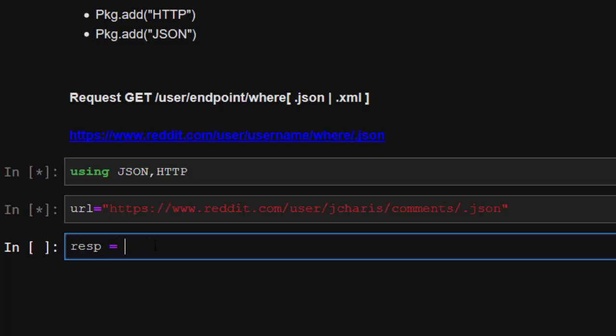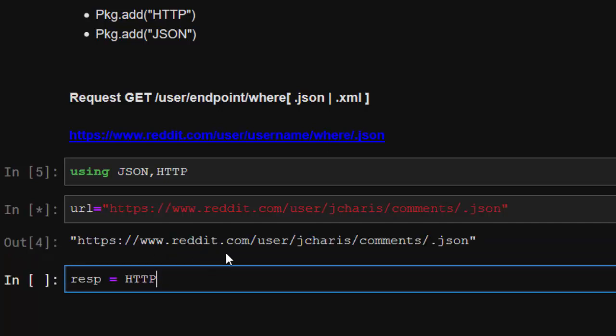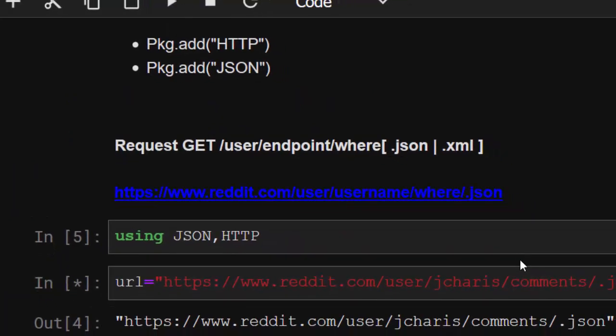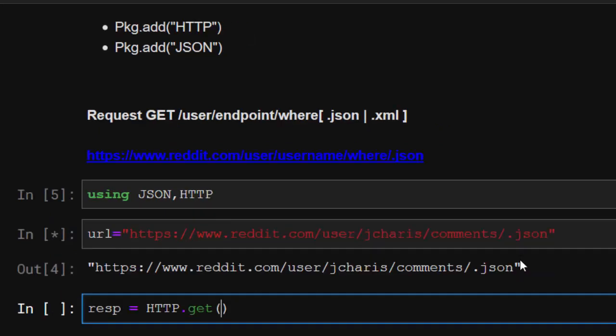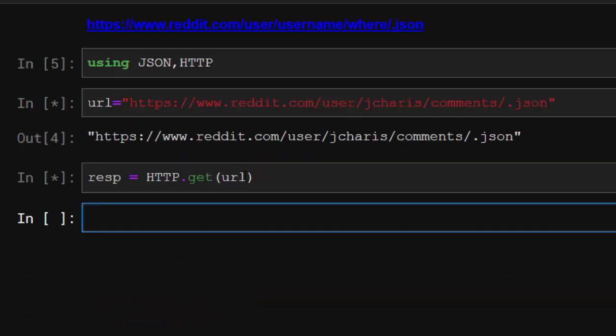Response is going to be HTTP.get, and inside it, we're going to pass in our URL, right? So we're going to send an HTTP request to this URL, which we have here, and it gives us the response. It's going to store this response inside this response variable.